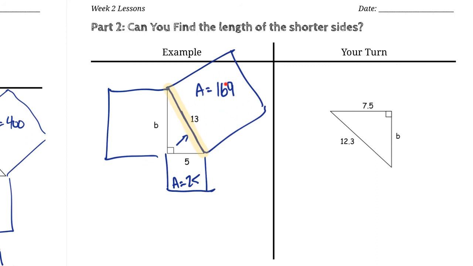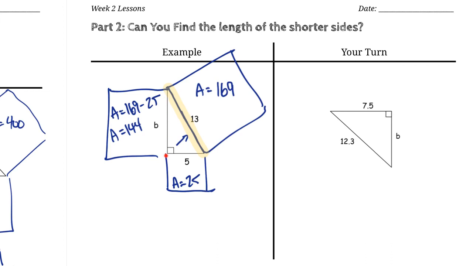So if we know the largest square and one of the small squares, how do we find the other one? Well, we know this is the total, right? Think of this as the total of these two numbers, whatever these two numbers are. So if we know the total and we want to find what's remaining after we remove this, we subtract, right? So the area of the smaller square is going to be 169 minus 25, which is 144. And we can always check, does this make sense? Do the two smaller areas add up to the larger area? And they do, right? 144 plus 25 is 169. So we know the area of this square is 144.